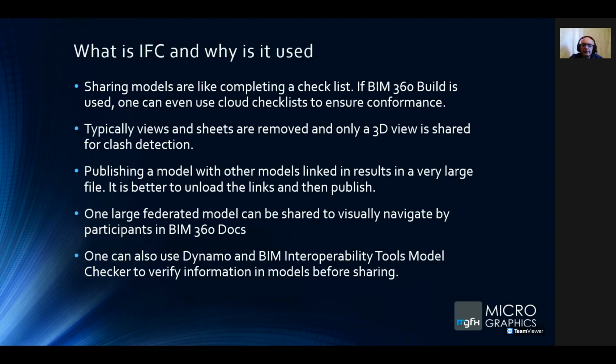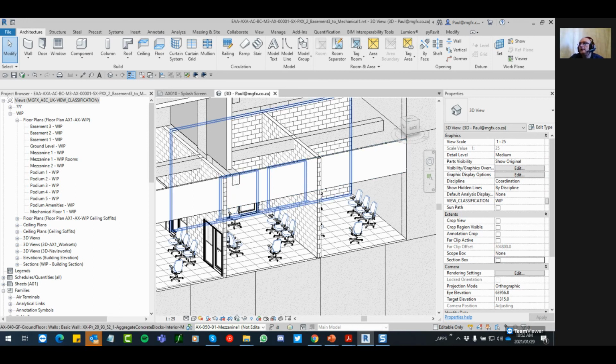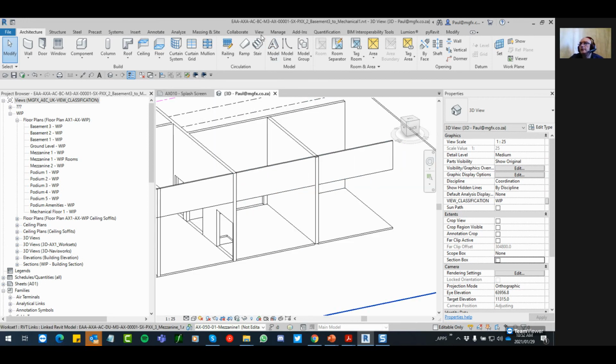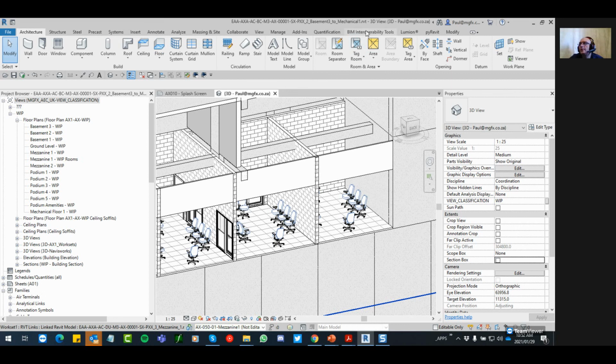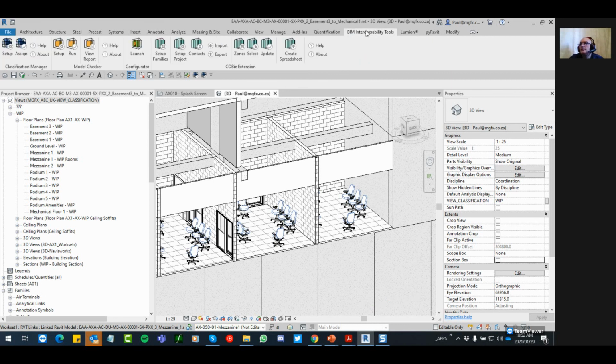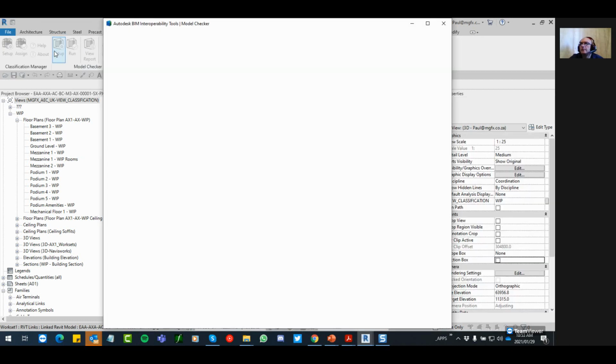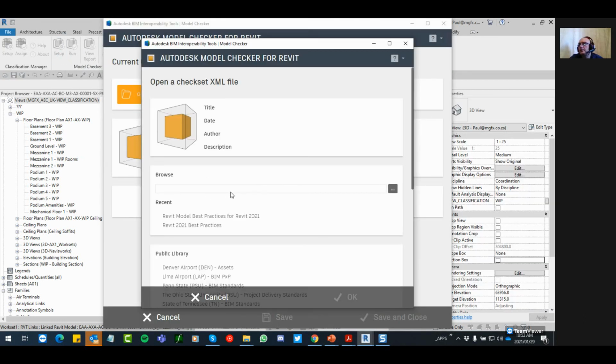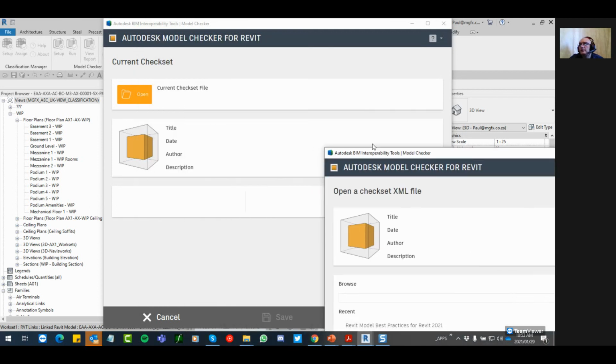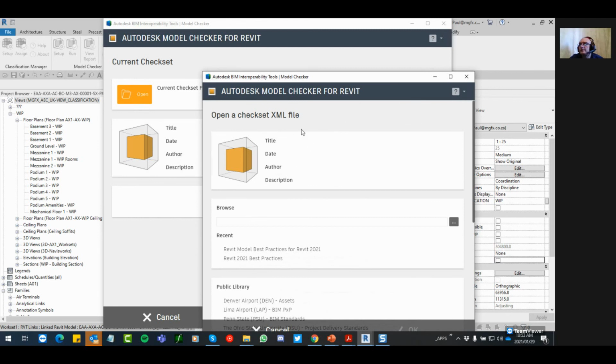And just to show you what that looks like, I know we're sort of short of time, I'll just show you where to find it. If you look at your BIM interoperability tools within Revit, you'll find what they call the model checker. There you can see where you can set the model checker up, and you can also run it and view a report. So do go and have a play with this, and see if you can make some automated model checks in here.